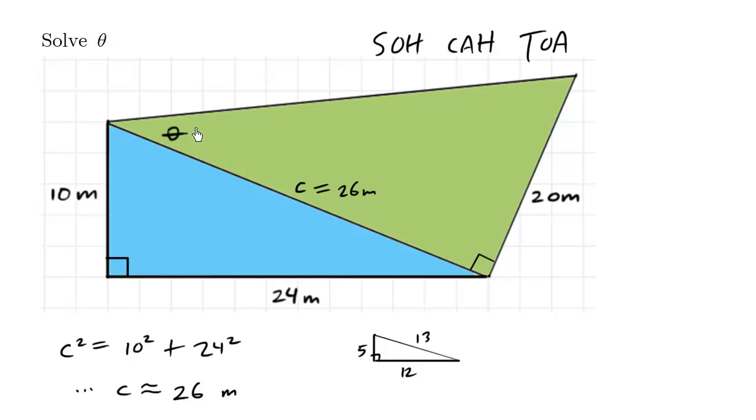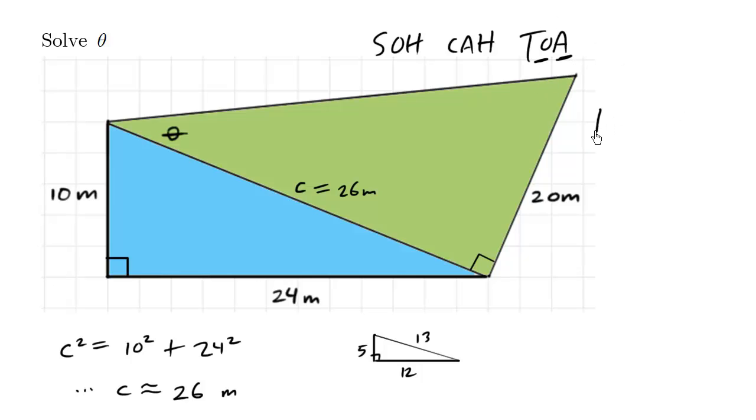So what we do is put your finger here on this angle and think about what we have. We have the opposite and we have the adjacent. This is not the adjacent because this is the longest side, which is opposite the right angle. This is the hypotenuse. But putting your finger here, we have the opposite and the adjacent. We're going to use tan.